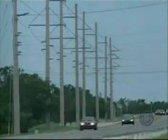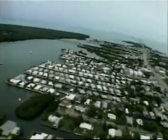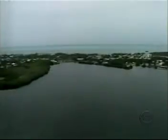There's only one road in and one road out for the 78,000 residents here. If we have a major accident and the road goes down, then that's it. We're over. Everyone is trapped down here. Getting people out is one thing. If a major storm hits, there's no guarantee what will be here when they come back.